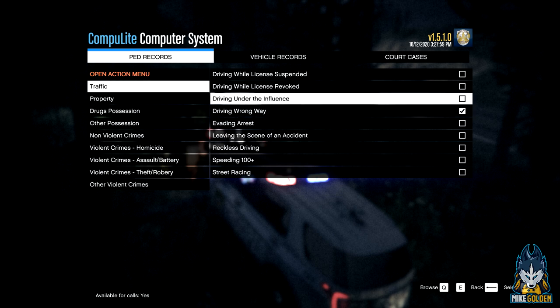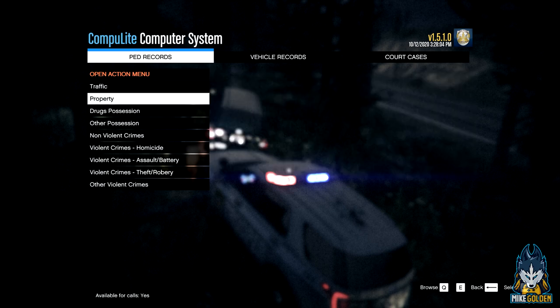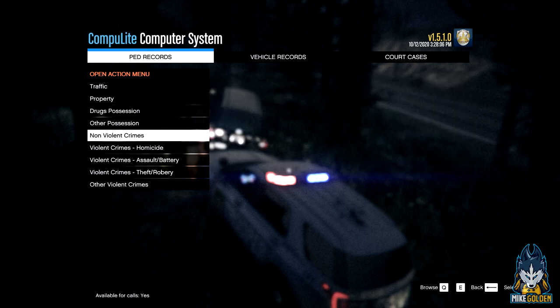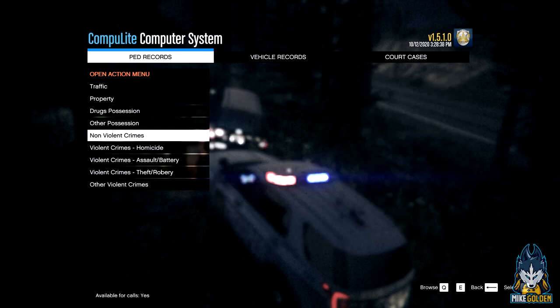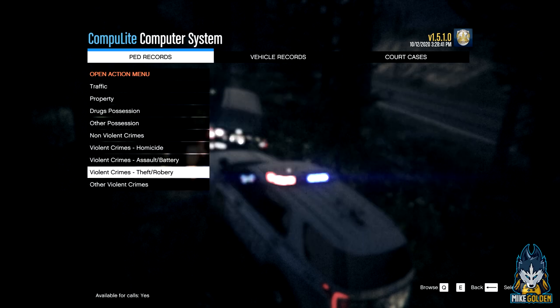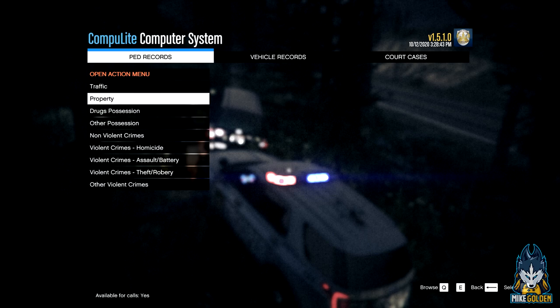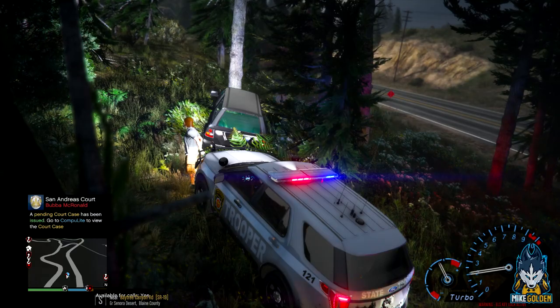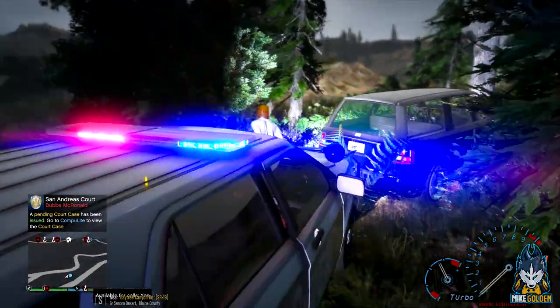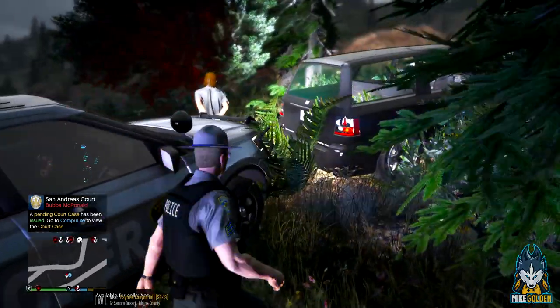Driving the wrong way, we'll charge him with that. Driving under the influence, we'll do that. Okay. I guess technically that's not a reason to arrest him. That would be a ticket, but he doesn't have a warrant. It's a little annoying. Okay, we'll just charge him with those. There. Public intox, driving the wrong way, driving under influence, and present during a riot. Okay. So there's that. Okay, let's get a transport unit for this guy now, dispatch.